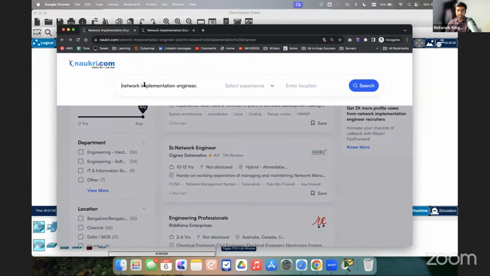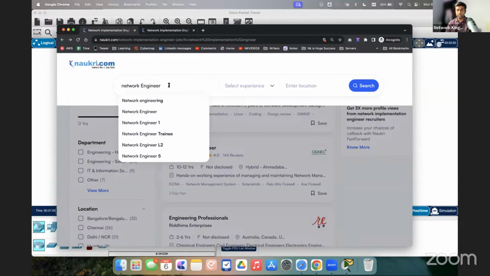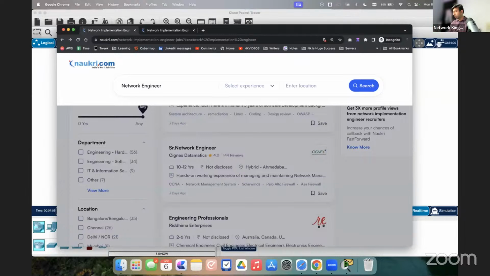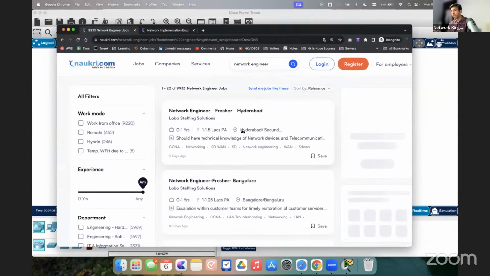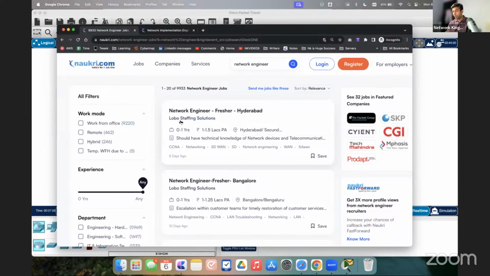Okay. So as I told you, if you go only with network engineer, this is a layman's, general word, like doctor. A doctor could be any doctor, right? Even a dentist we call a doctor. So doctor could be any doctor. Network engineer is a general word. So even small companies are hiring with the network engineer keyword. So don't go with this fancy name network engineer. Sometimes you get a network engineer job, but they will ask you to update Outlook.